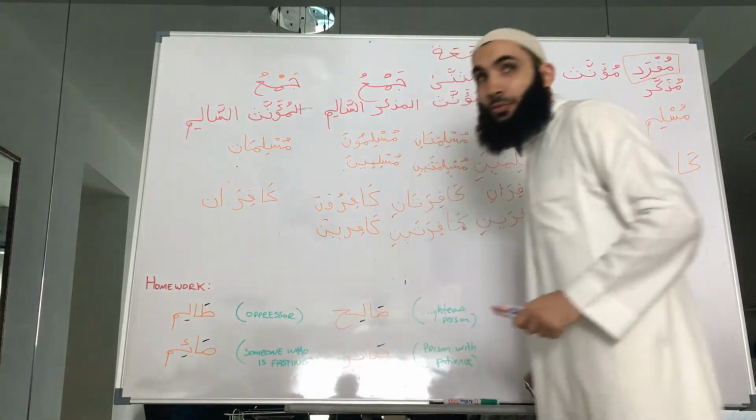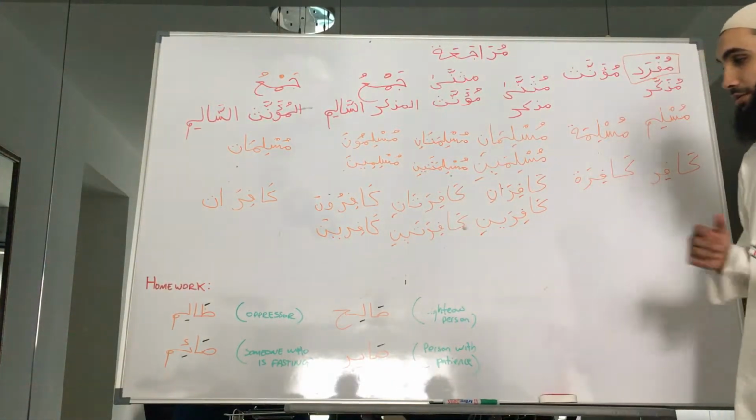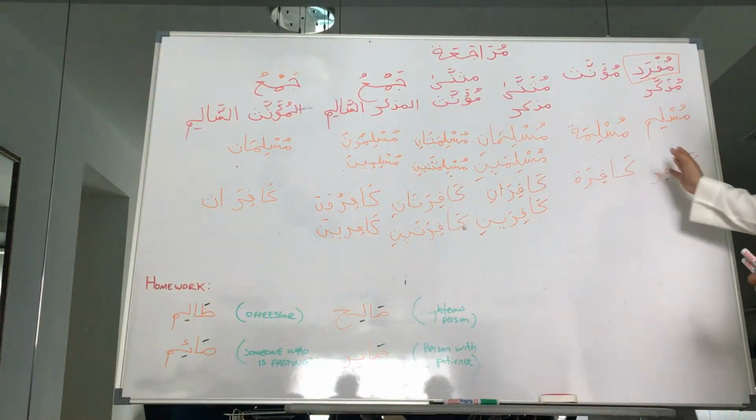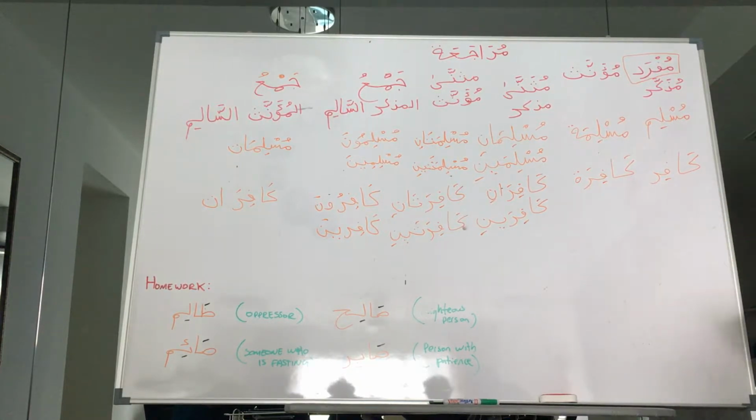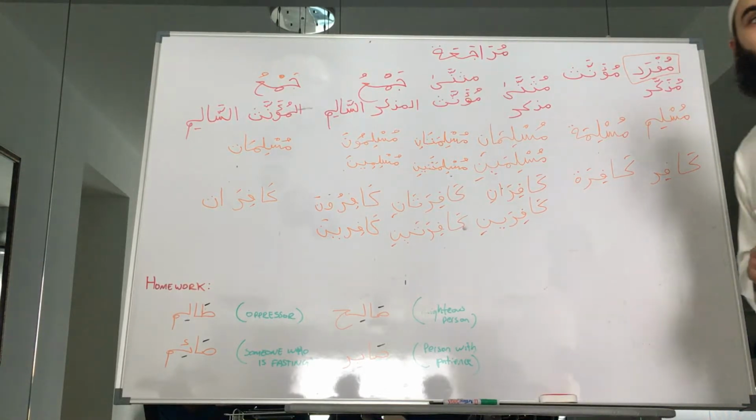Alright, clear? Do you want to do one more example? We did Sabir. Salih? Okay, do Salih. Saliha, Salihani, Salihaini, Salihatani, Salihataini, Salihuna, Salihina, Salihat. You gave an extra one, right?